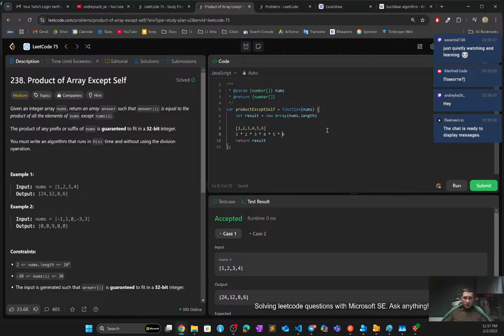So it will be exactly equal to the expression without parentheses. Which means that we are interested in the product before some item, this one, and the product after some item, this one.